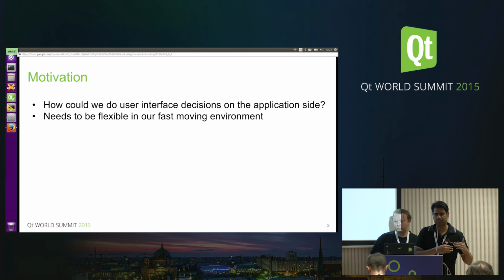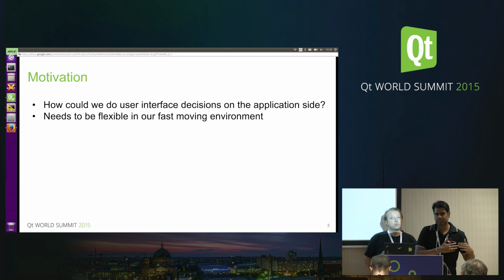So for example, if a web page wants to show an alert box, then the API should take information about what should be the content of the dialog box, and it should pass it to the application. And the application should display the alert box. It could be a dialog box in KDE. It could be a dialog box in Sailfish Silica. It could be any Qt-based API. So why do we want to do this? Because we want a more native user experience.